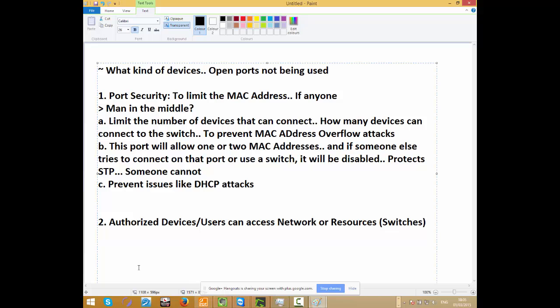So how do you go about this? So Carlos, what's your idea? What's your thought? How will you go about securing access to your switches? If you're not authorized devices, you just use port security. Yeah, port security. So you could have a defined list of secured MAC addresses, or specify the number of secure MAC addresses for the ports.